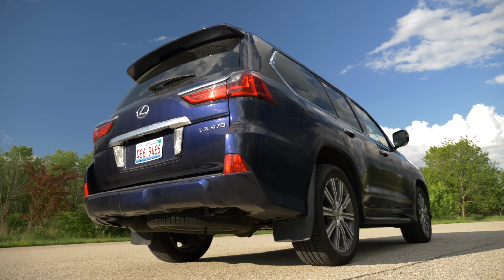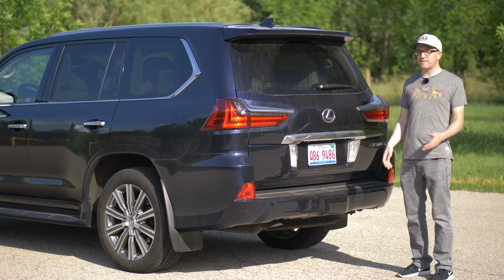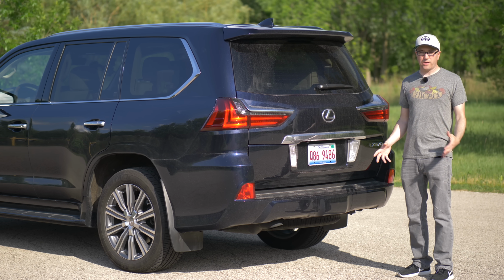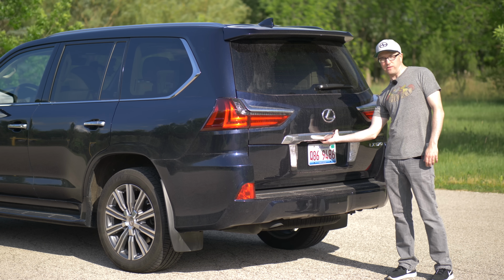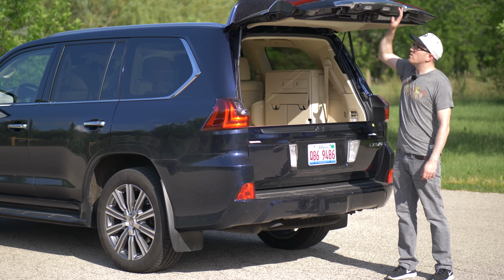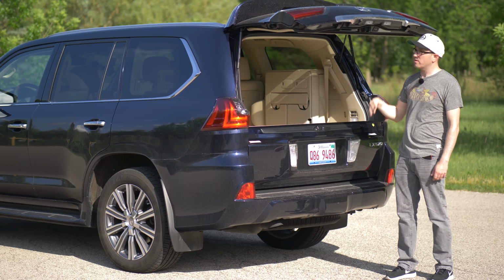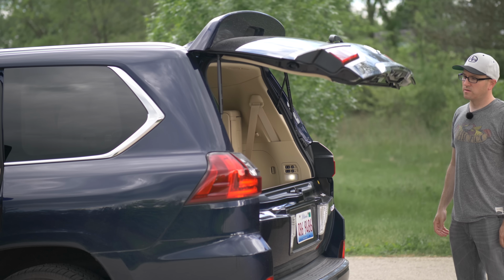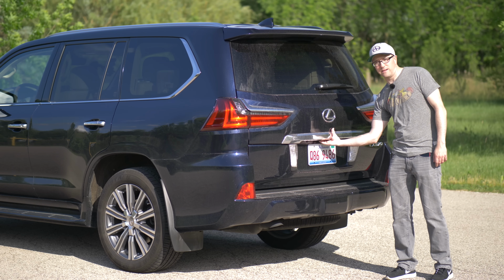So if you're looking at the LX, really, there's 2 things you probably want it for. One is towing and hauling, and that is because it's body on frame. It's not like your typical crossover junk where it's on a car platform. This is really a truck underneath. So you can tow and you can haul. It's a non-issue. The second thing is this rear liftgate. Because it hasn't been cursed by a lot of the modern vehicles, you have a completely manual liftgate here. You can open and close it manually, extremely fast, but the nice thing is you can also do this, and it will close on its own. And that's something that I really like about this, that I haven't seen on a lot of vehicles.